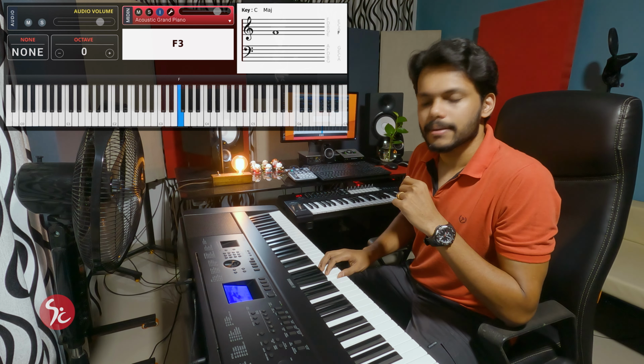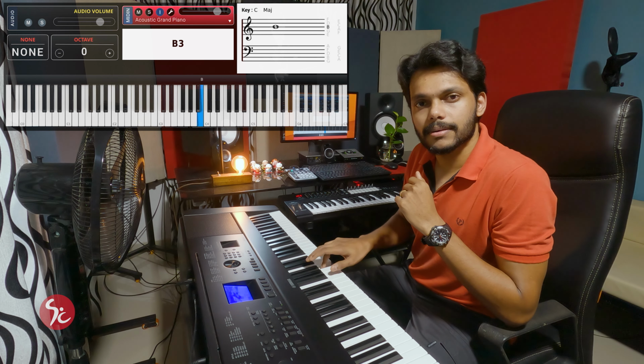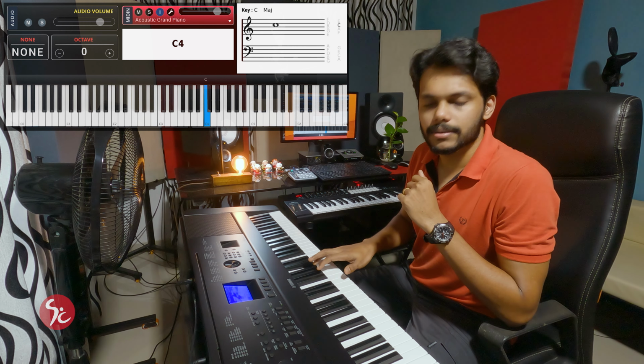In Western nomenclature, it is tonic, minor third, major third, perfect fourth, perfect fifth, minor seventh, major seventh, tonic.